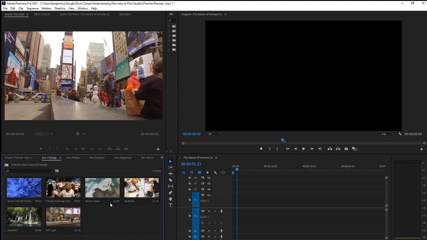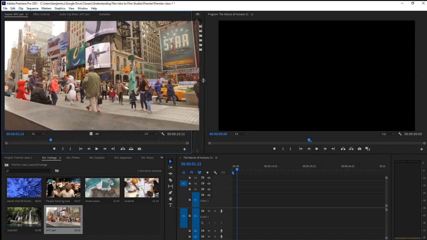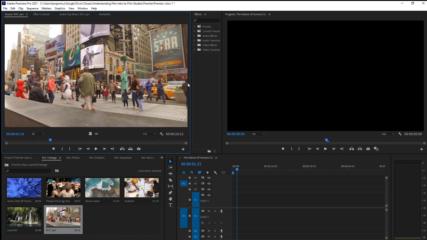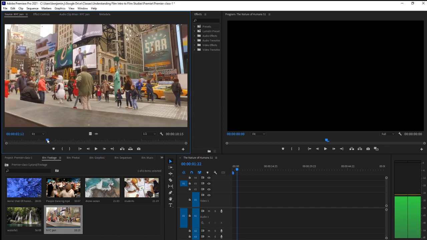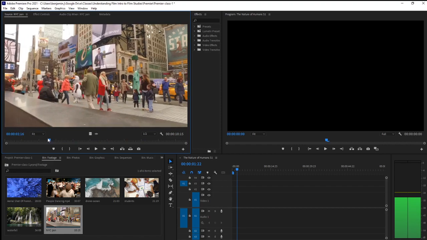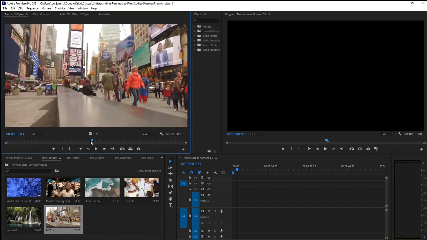Okay, so then the next thing I want to do is review it a little bit more closely now that I've sort of sorted things a little more. I'm going to go ahead and double click on this New York City pan right now. Now up here in my source panel, I can see it a little bit bigger. And if I want, I can move these panels to see it even better. So to review this footage, we're going to click on the CTI, or the current time indicator, and you can move it across backwards and forwards to get a better idea of what the footage is. Now, other ways to review are your left and right arrows.